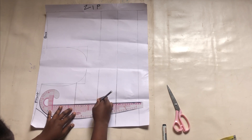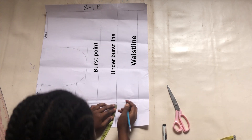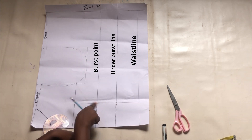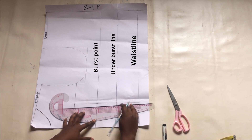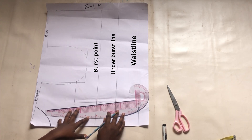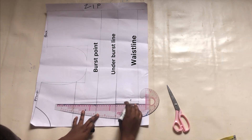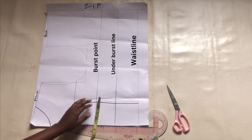From the left side of the apex measurements, mark in half an inch, which is going to stop at the under bust. Make sure not to mark anything on your bust points. I'm going to connect those half-inch marks together to meet the bust points. The bust point is our focus point, so on the left side mark only half an inch. I'll use the slanted side of the ruler and slant it to connect to the bust points. I'll go ahead with my marker to deepen the line so it is more visible.